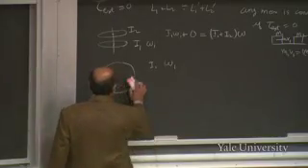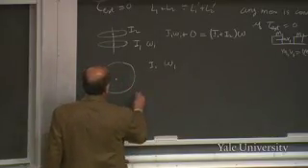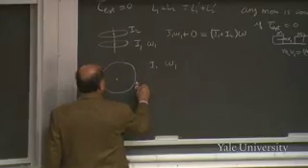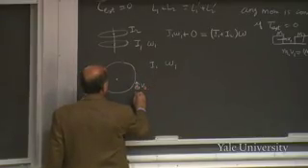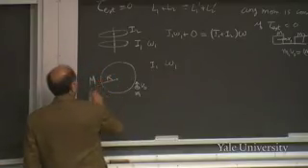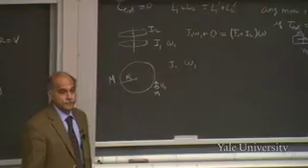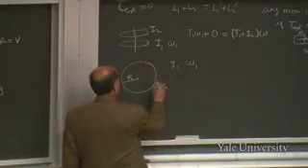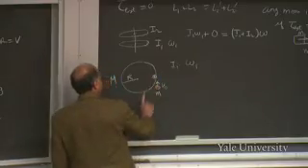What if this putty or chewing gum was not just dropped, but shot from the side like this with some speed v0? It's got some mass m. This guy is radius r, big M. Now what happens? This is something that may not be obvious to you. A putty that's traveling and then comes and lands and sticks to it.